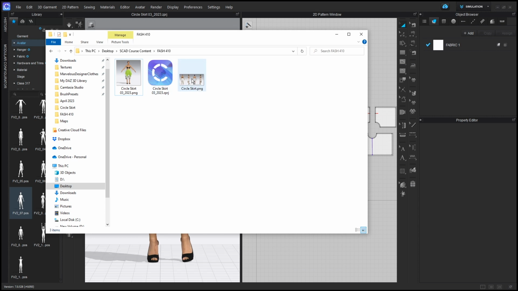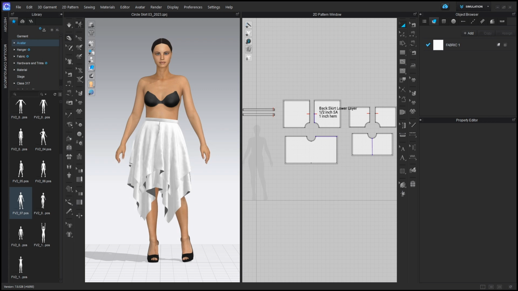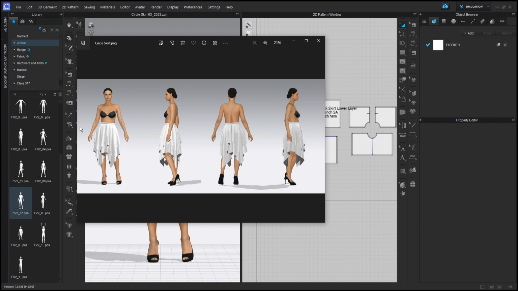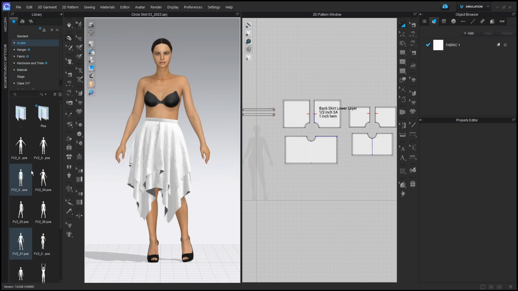And if I open up that image, there we go. I gotta change the view on here because you may or may not be able to see this, but you'll have all 4 views all saved as a single image, and you can see it from all angles. And of course you can change those angles, 3/4 and things like that.